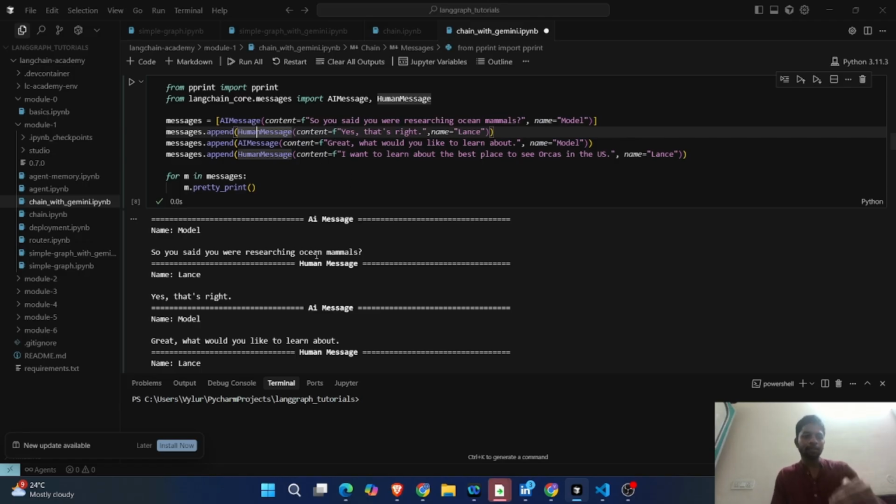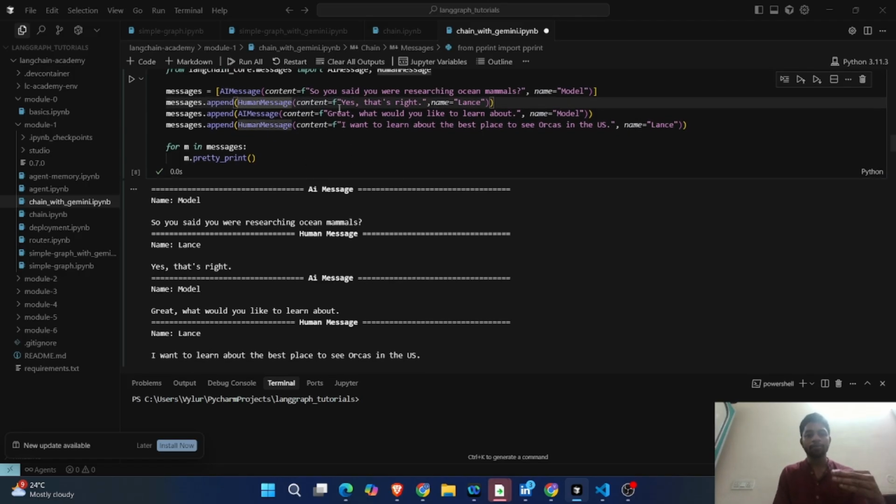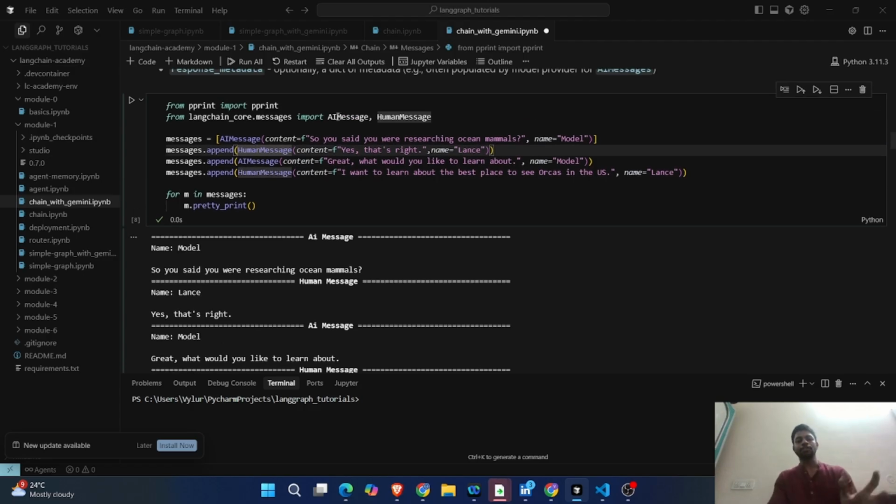Then after that, the model was responding again; this is just us setting the context. Here our target is how we can access the messages module from LangChain core, and how we can understand AI message and human message, so that we can feed this to the LLM, so that the LLM will understand things in a better way. That's the purpose of this package. So my target is to understand step by step, so that at the end, whenever you create your own application, at that time you will feel comfortable.